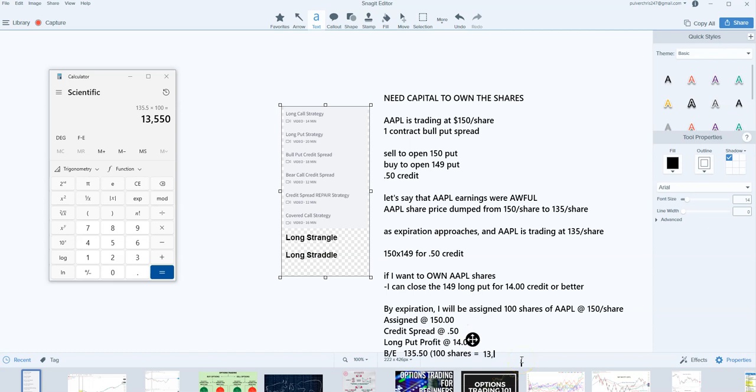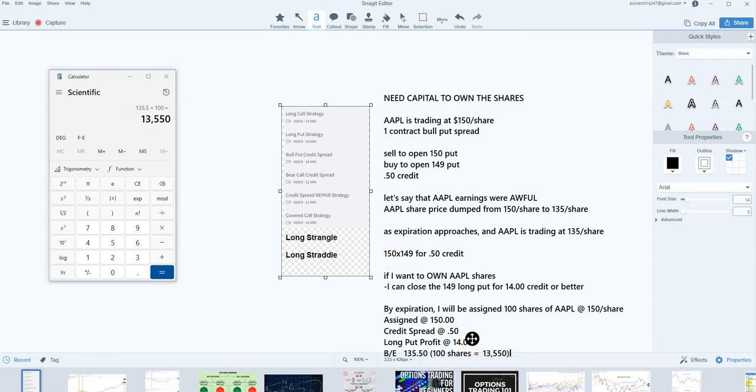So $13,550. And this is why I don't do this very often with expensive stocks. I don't do this very often with indexes. I just trade a lot of options because, if I've got even a $30,000, $40,000, $50,000 account, even a $100,000 account, I don't really want to allocate 13% of my portfolio to Apple. Although I think there would be some safety there. I can also just buy a put and protect my ownership. I can protect the downside. But that's not what we're talking about today. This is just how do I calculate my break even.